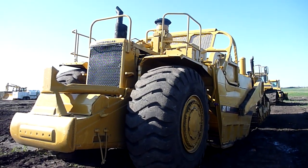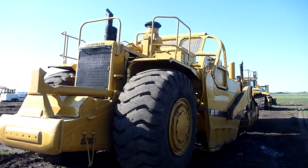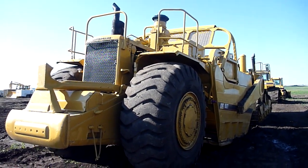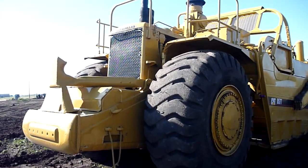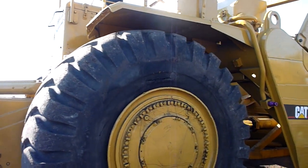Can I ask one simple question? Yep. Is it big enough to live in? It is pretty big. Not quite big enough to live in, but you could probably stay overnight if you had to, you know. It's cozy, we'll say.